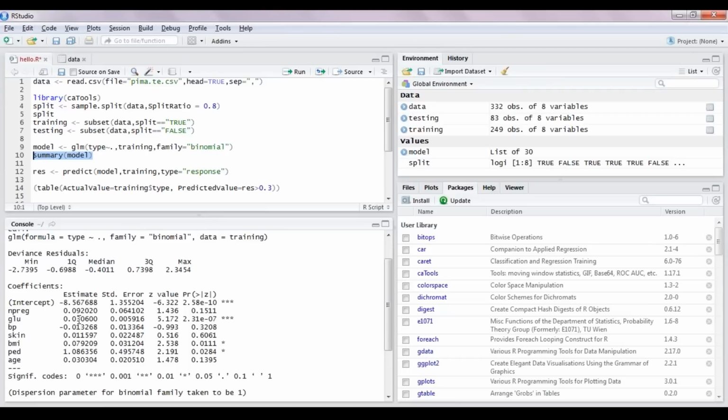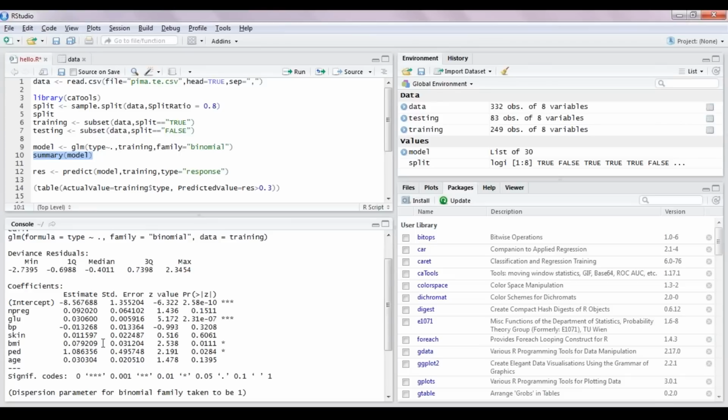Estimate is basically the values of your coefficients, so the beta naught, beta 1, beta 2 that you saw in the previous example. You have a lot of independent variables here and hence a lot of coefficients. These will be used when you're predicting your value. You don't have to worry about these values; they will be automatically taken.